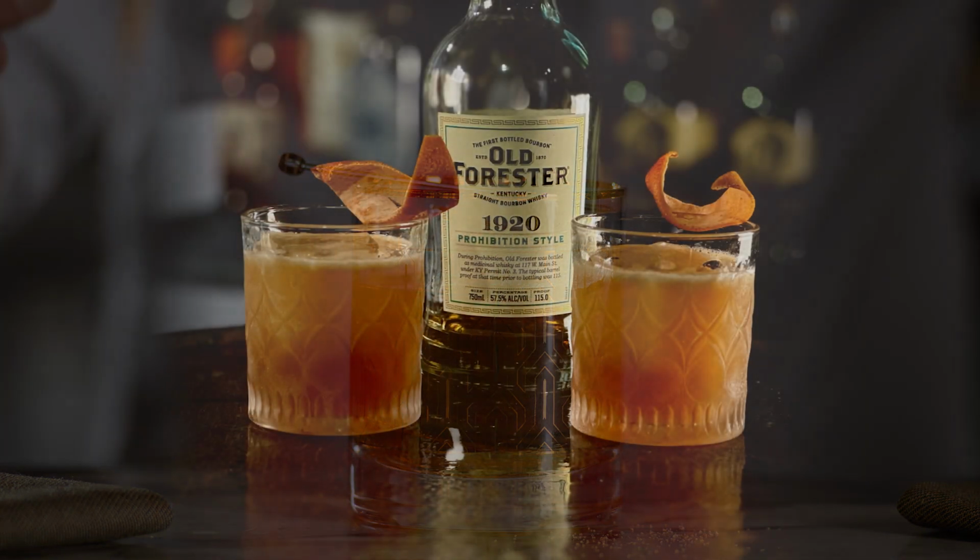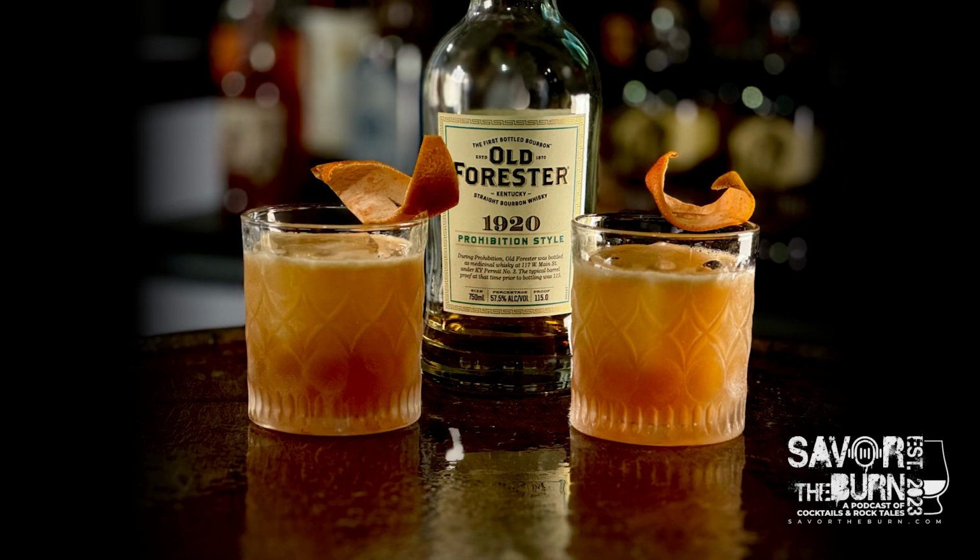Well, dear listener, welcome to a little bonus episode of the cocktail of the Brown Derby cocktail that Mr. W2 masterfully crafted from the Old Forester 1920. He pulled this recipe right off the website, and it looks like he followed the instructions to the letter, except for I may have made us a double. Well, except for the garnish says orange twist, and we used grapefruit twist. It did, because it's what we had. It's what I felt like made sense, right? Why would we put an orange twist on?